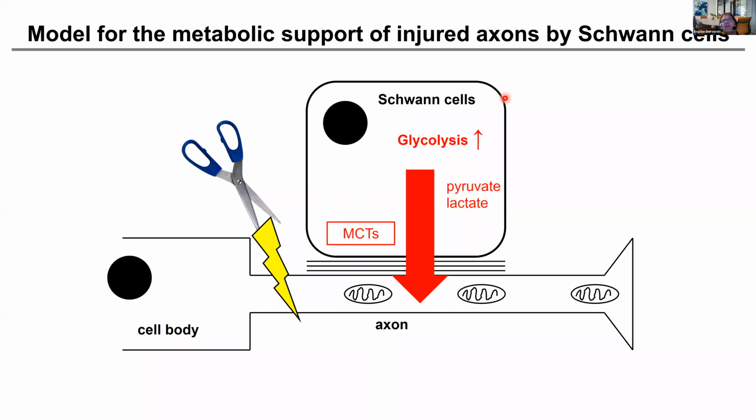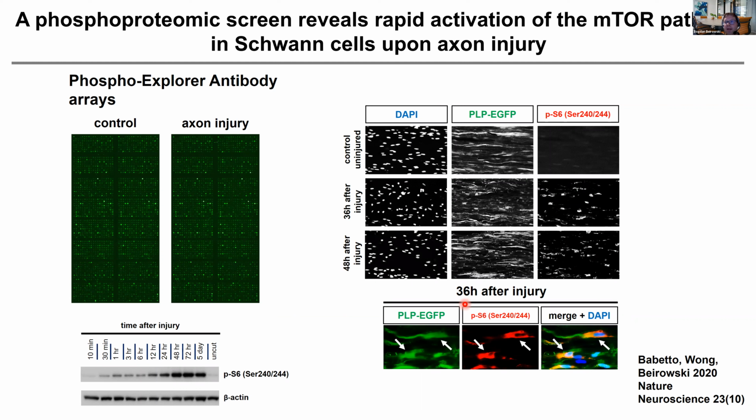So far, all these avenues that we have pursued lead to faster axonal breakdown. We tested our hypothesis, we suppressed glycolysis, we suppressed the metabolic communication, and this leads to accelerated axon breakdown. But the next big question for us was, is there something that we can try to boost glycolysis, to enhance this metabolic crosstalk with the final goal to achieve axon protection, and also later to protect axons in disease. For this purpose, we carried out a phosphoproteomic screen with the idea to find signaling cascades that may regulate the metabolic crosstalk between axons and glia.